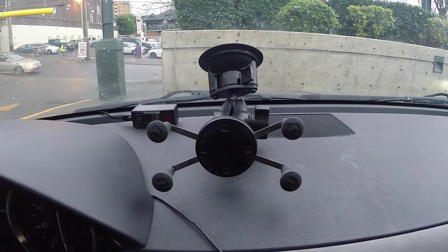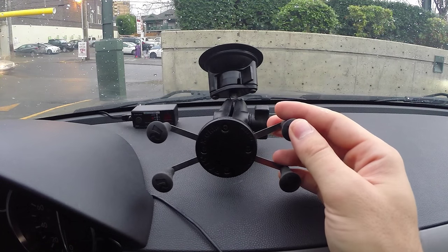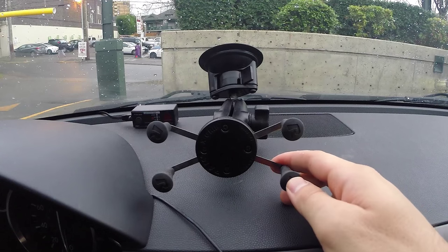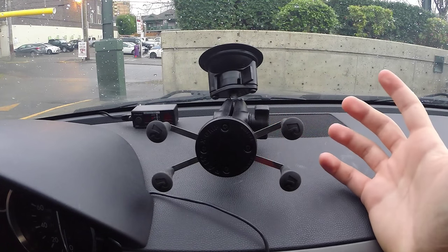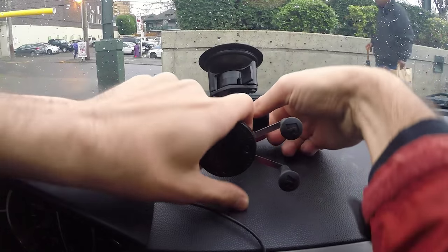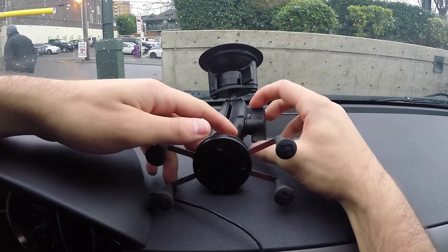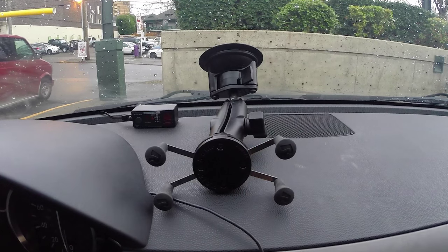My issues with it are pretty minor. I think it's actually a pretty great mount. I've used it with my iPhones and my Androids — I've had a whole bunch of phones in here. I'll also suction cup it to my table at home when I'm doing videos and need to have a phone on display, so it's super useful and versatile. I definitely recommend it. I'll put a link in the video description to the Amazon page. As a universal mount, it's pretty fantastic — there's my look at the RAM X-Grip cell phone mount.